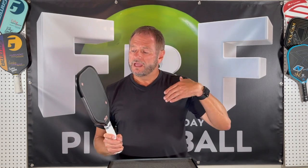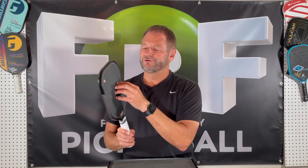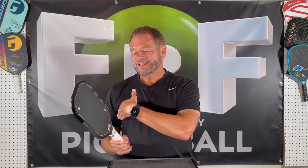Now, if you hit the sweet spot relatively often and keep the ball there, it sounds kind of like a dinner plate when you hit it. You got the response you wanted. It was just tough to keep it in that sweet spot and in that right zone all the time.